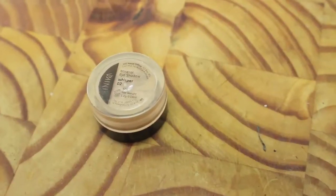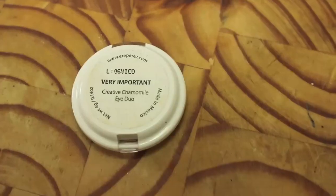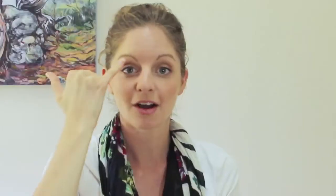For the eyes, I've actually got two brands of products that I like using for my eye makeup. Firstly, I use Whisper number two from Anika as an all over shadow. I really love their flat brush as well — I use that for putting it all over my lid as a base colour. Whisper has a really nice shimmery light colour to it; it really picks up the light and reflects it. Usually after that, I use this Duo by Ere Perez called Very Important. I love the colours in this, particularly the kind of goldy shimmery colour, which I use further around the corner and the crease of my lid.